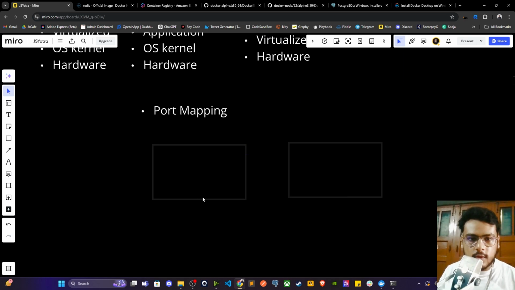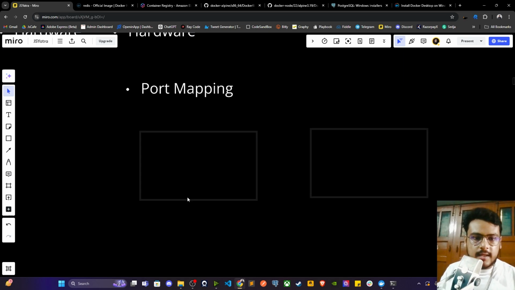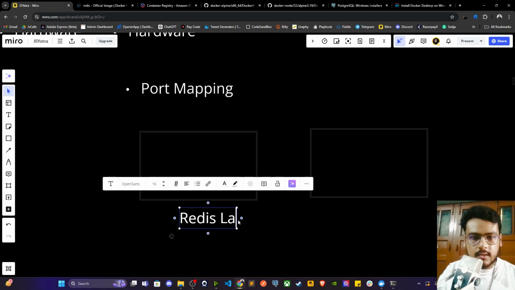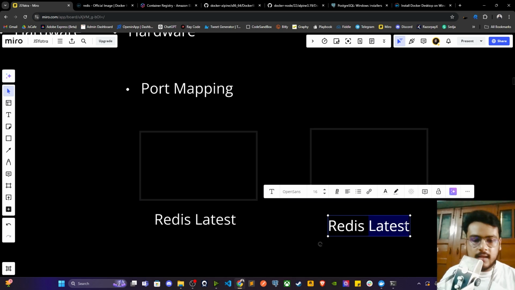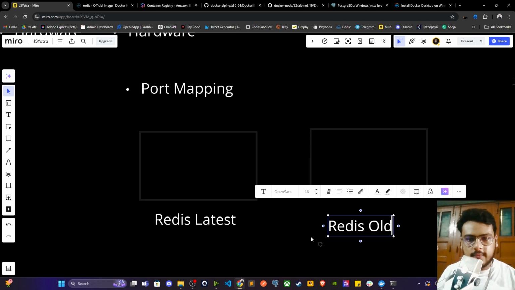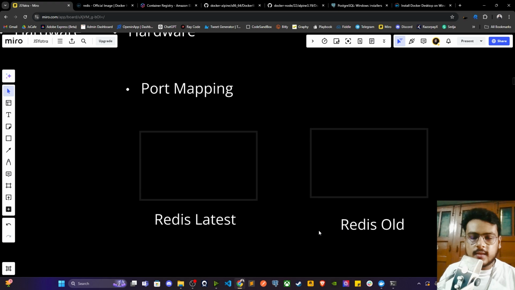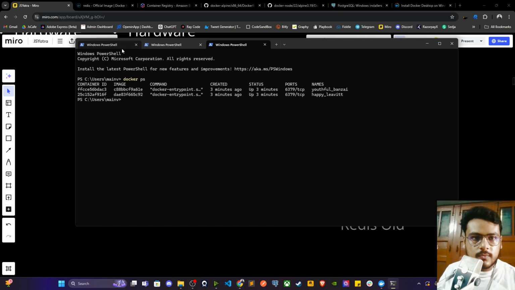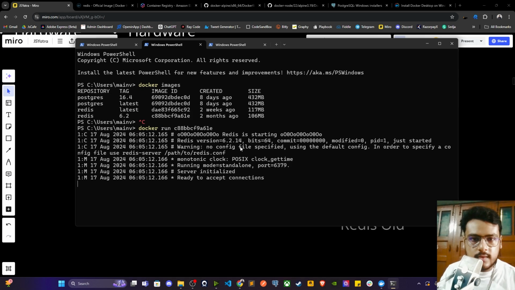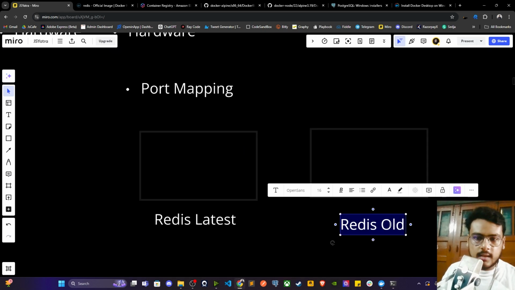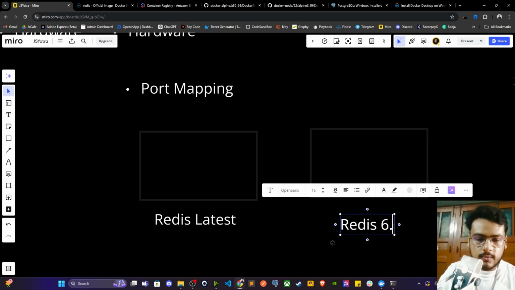Let's call this Redis latest, and this one is Redis old, just for clarity. So this was 7.4 and this was 6.2. So let us call this Redis 6.2.